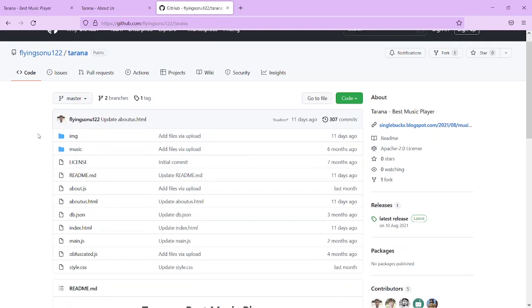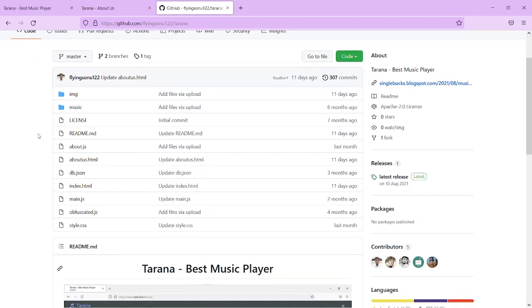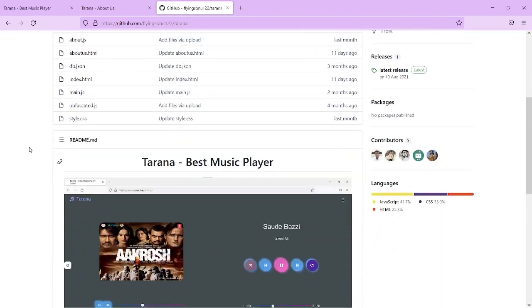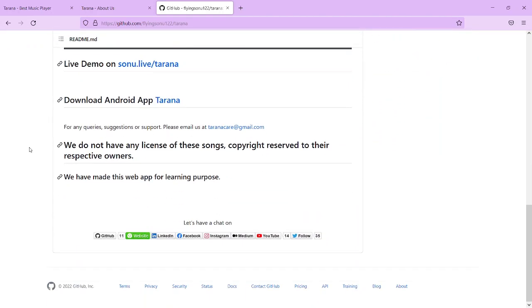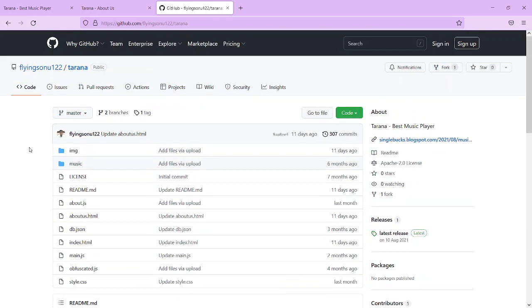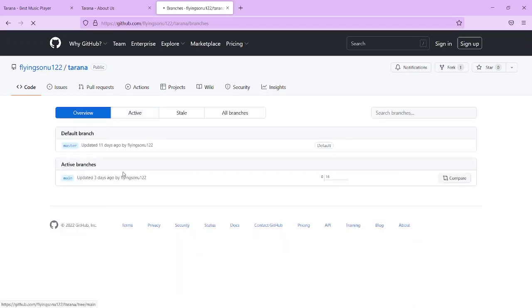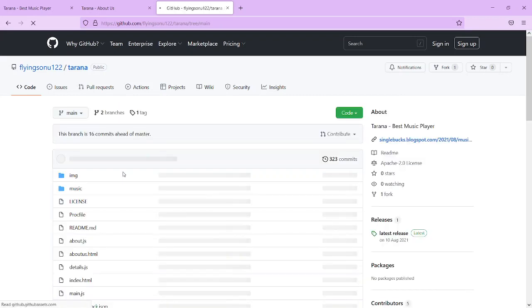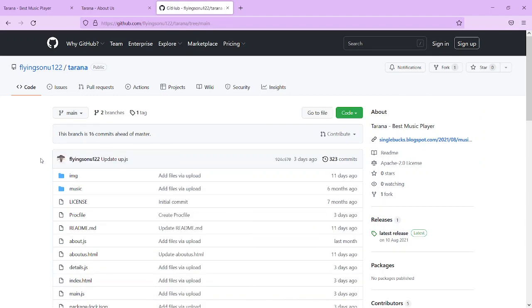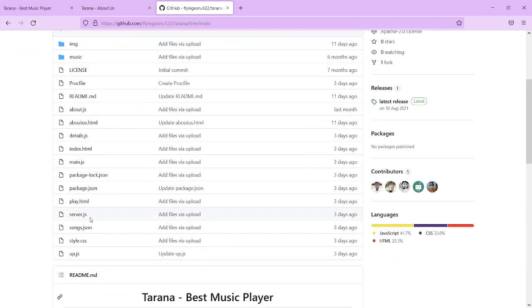Till now this is made using JavaScript, HTML and CSS, and we are migrating it to Node.js and Express.js. We will also be using MongoDB as well, and this is the repository which we are working on, and we are migrating it to Node.js, and this is the branch on which we will be working upon, because we are migrating it to Node.js, and these are the codes.